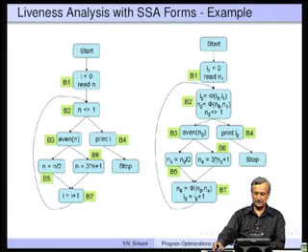We can do the same thing along the other path also. From here B7 in, B6 out, B6 in, then B3 onwards we have already collected. So, B2 out, B3 both in and out, B4 only in, B5, B6 both in and out, and finally B7 in. These are the points where I2 is live.